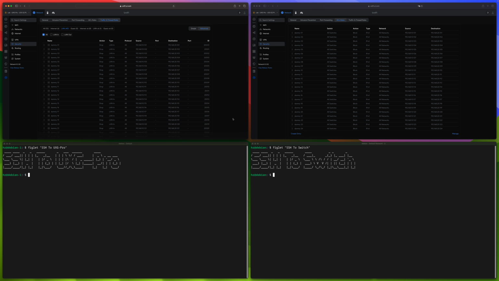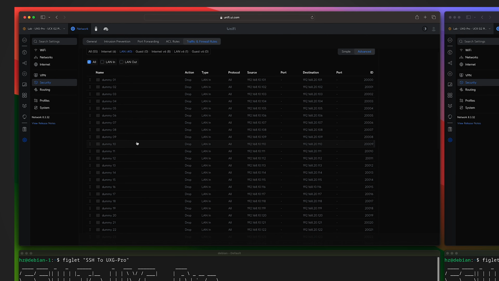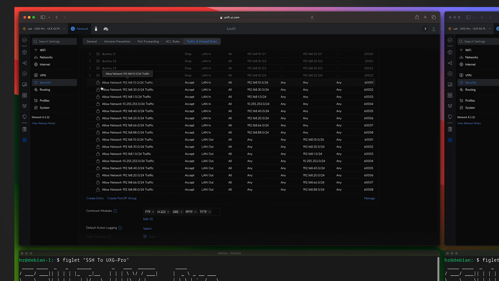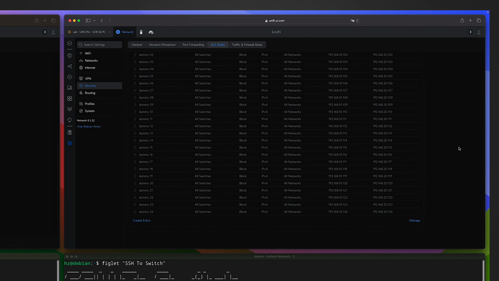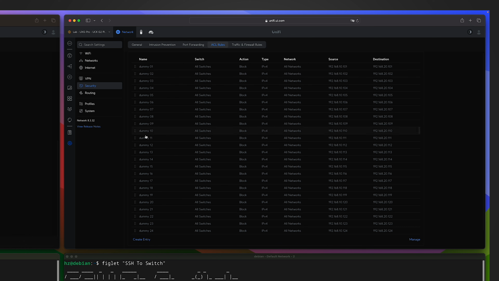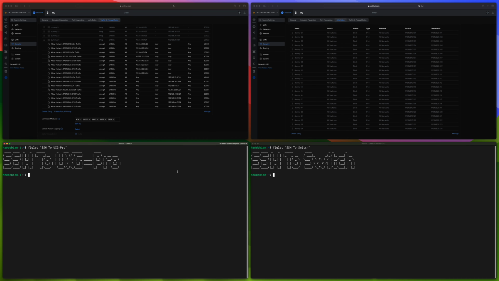In my lab environment, for this testing UniFi gateway, UXG Pro, and a test switch do not have any custom firewall rules or IP ACL rules active. As you can see in the left side, yes, I have many dummy firewall rules, but they are all inactive. The ones you see now, they are the default firewall rules generated by the system automatically. And in the right side, I'm showing you the IP ACL rules, or the existing ones, they are disabled. So then in the lower part of the window, let me SSH to the gateway and to the switch.